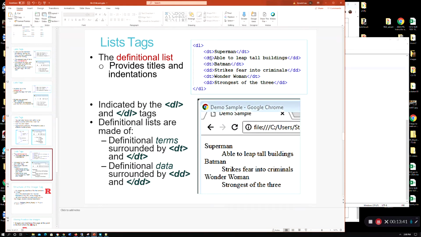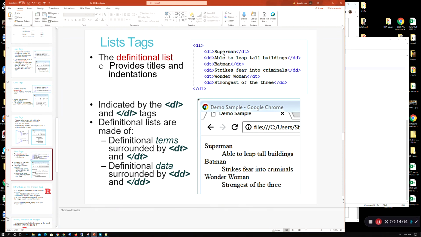The only difference is instead of doing LI for each of these lines, you have DT as the first section, and then DD to indent it and make a subtopic or a sub-description of whatever is in DT.